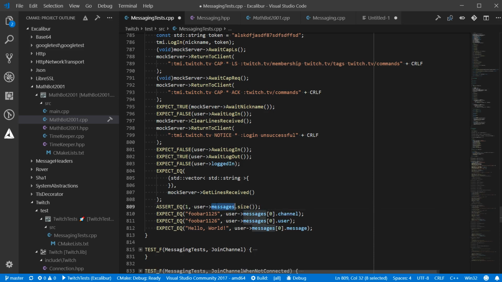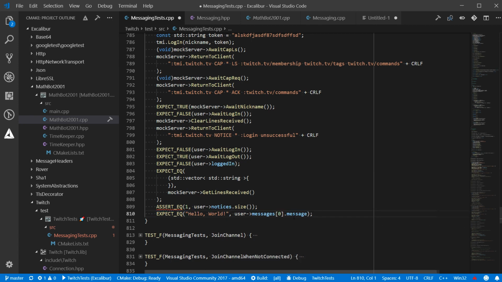We'll expect one notice. I guess we don't have a concept of channel or user, do we? At least not yet. So I guess we'll just keep it as a string. The whole notice is just the string, and it'll be login unsuccessful.